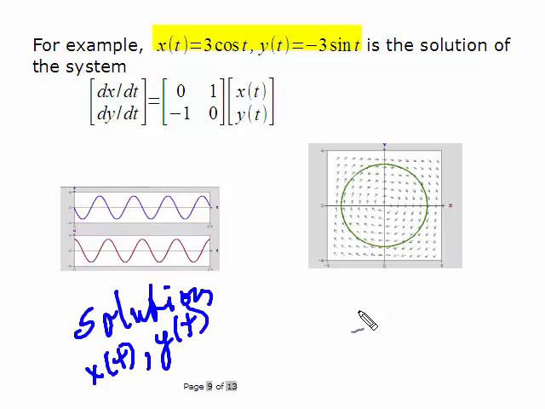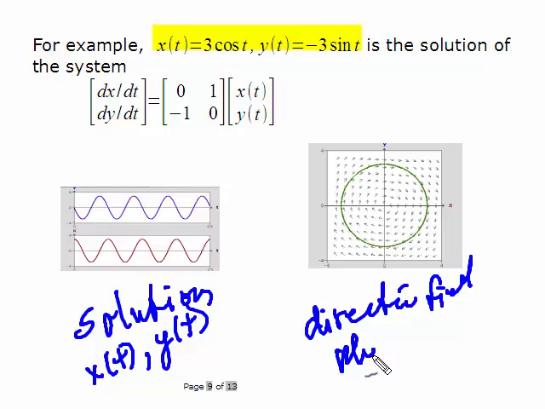Here is the direction field and the phase portrait, and it's plotted in the xy plane. See the difference here? You can see the direction field here. If you plot these sine and cosines against each other, of course you get a circle, which you studied previously in parametric equations in, I think, calculus 2.